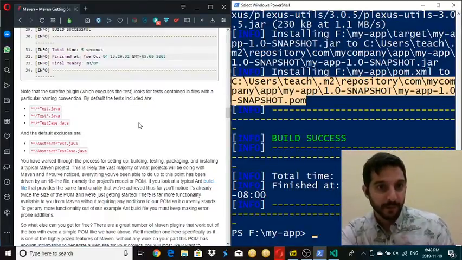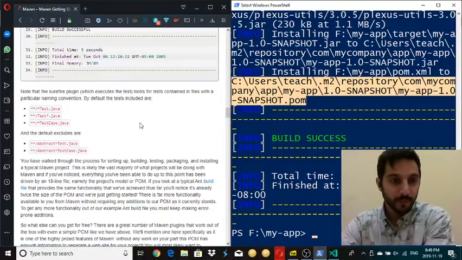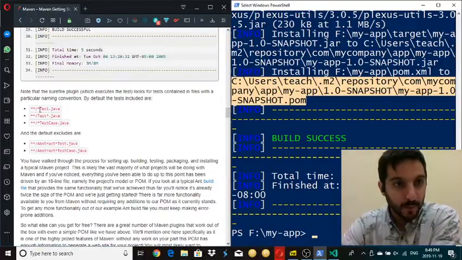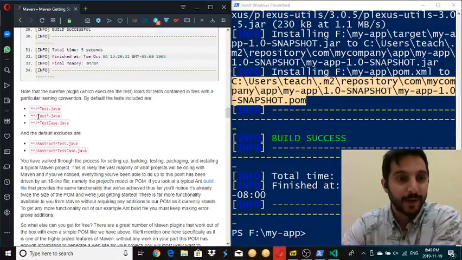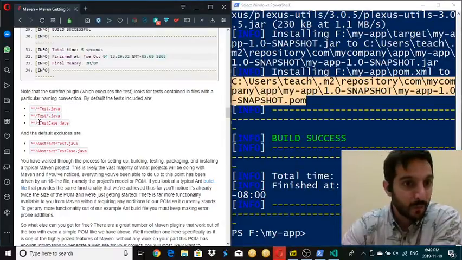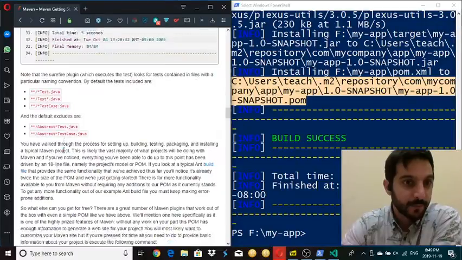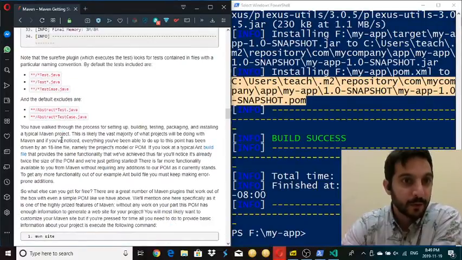By default, the tests included are files that end with Test.java, or anything that has the word Test at the beginning and .java at the end, or files that end with TestCase.java.